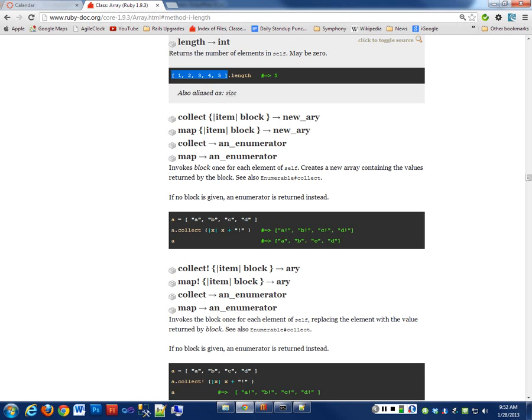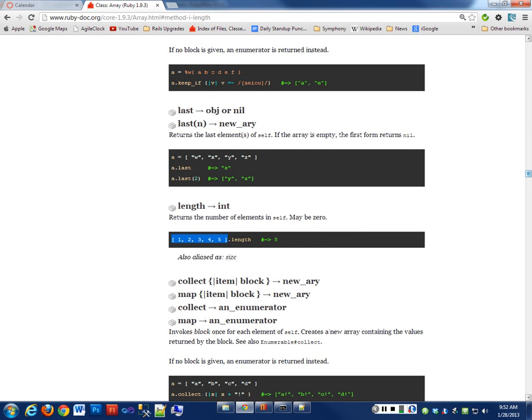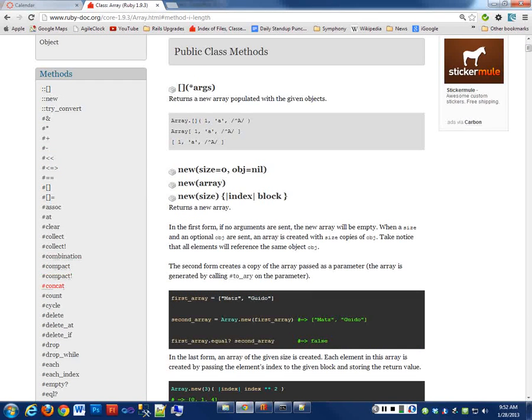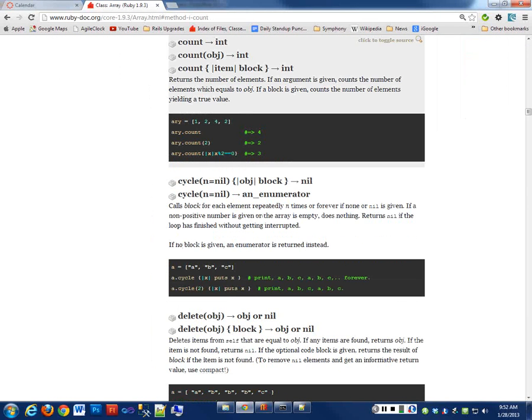Okay, there are 5 elements in this array. All right, so count does the same thing. It's exactly the same. Returns the number of elements that are in the array itself.